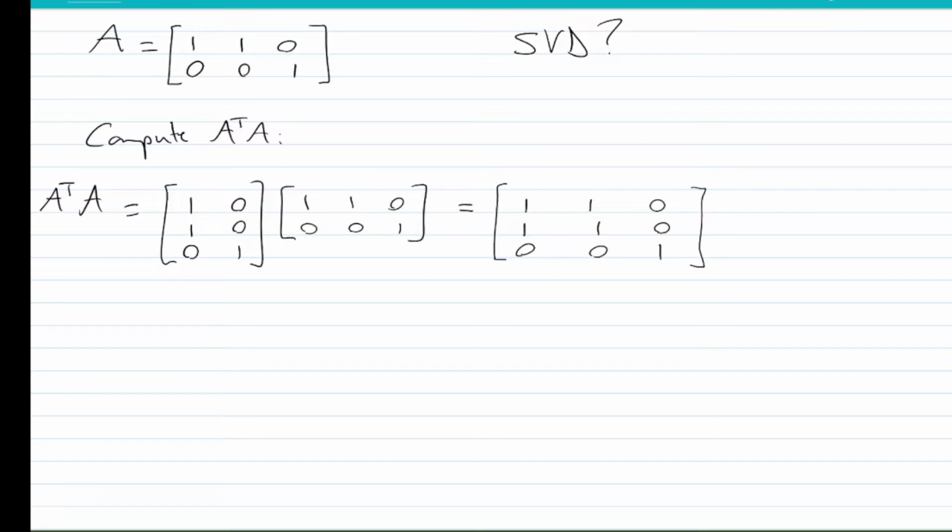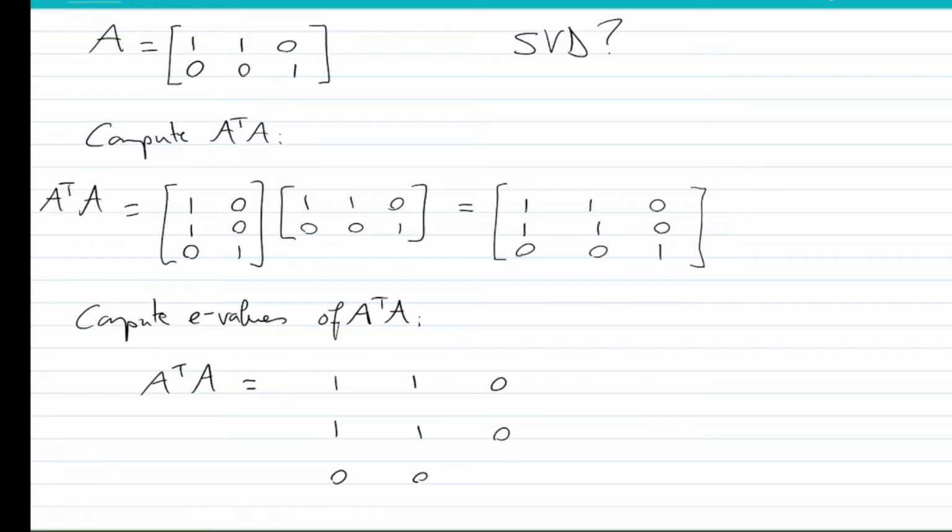transpose times A. Now, second step, compute the eigenvalues and eigenvectors later, but of A transpose A. So let's get started. Here I want to point out a little trick that might be very useful to you. So when you look at the matrix A transpose A, I'm going to write it out by spreading things quite well. So 1, 1, 0, 0, 0, 1.